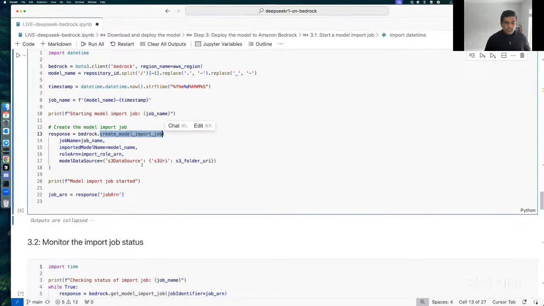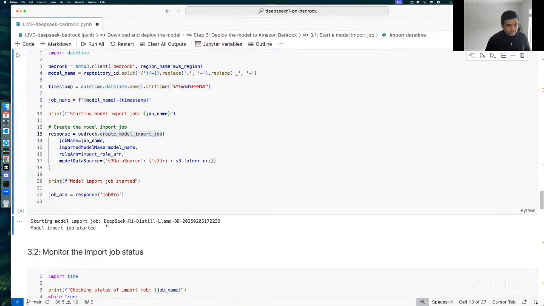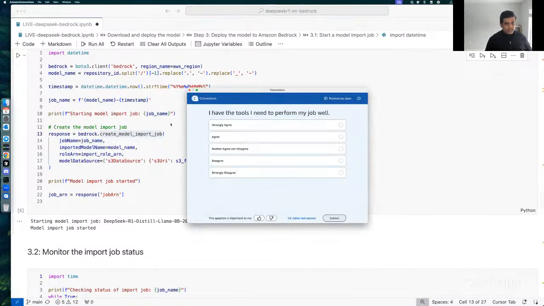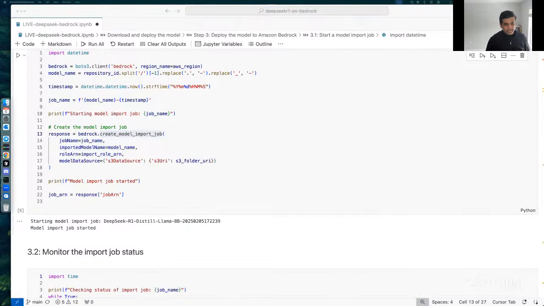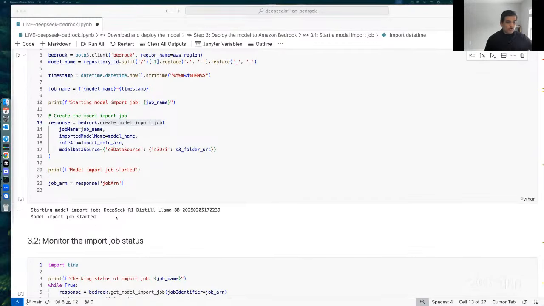Once you run this code, it will show you that the model job has started, and it will take some time because it will be importing the model weights. And once this is done, you will be able to see this job on your AWS console.